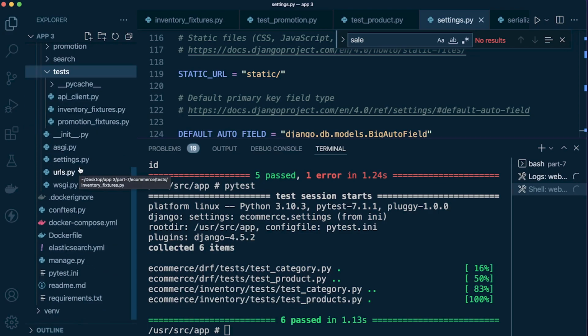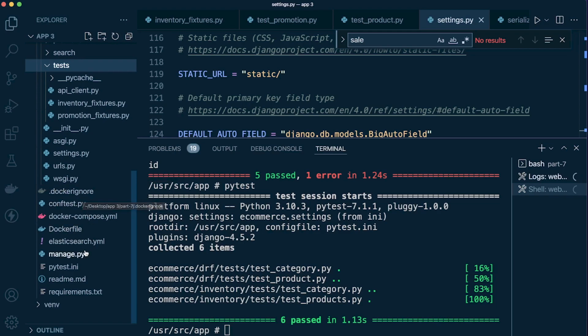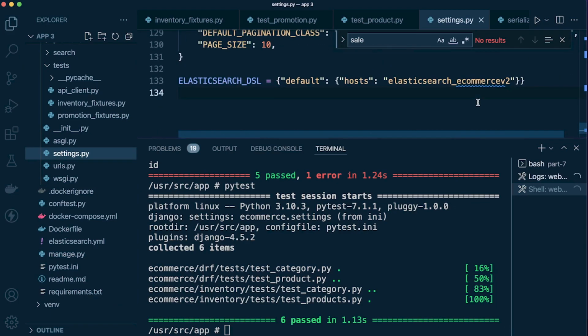And then the third problem really was the fact that we couldn't connect to Elasticsearch because we're now working inside of the containers, and we needed to go into settings and change the settings. We've named the container Elasticsearch underscore e-commerce v2, and we're now using that as the host for Elasticsearch, and everything's working okay.